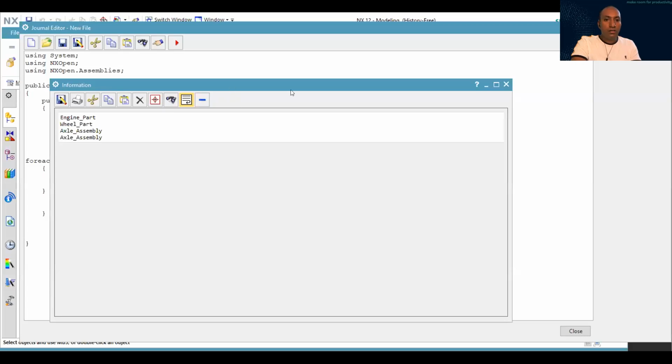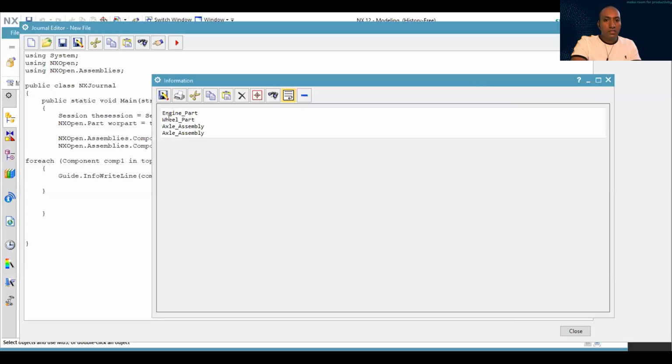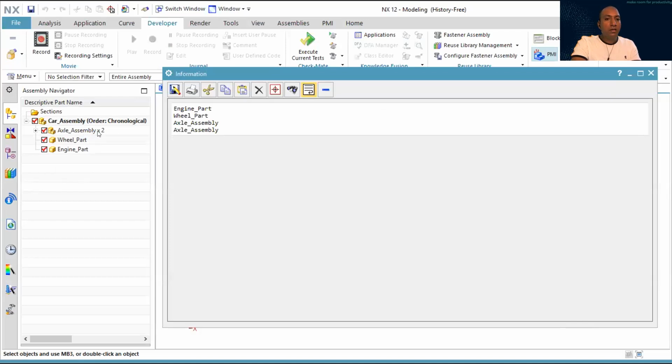I have got these 4 items: engine part, wheel part, and Excel assembly 2 times. The reason is Excel assembly has two instances used. So I was talking about car assembly being level 1, Excel assembly, wheel part and engine part being level 2, and then wheel part, which is level 3.